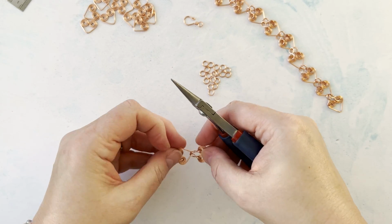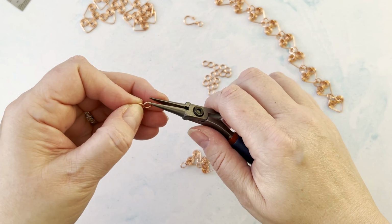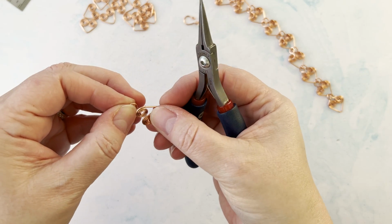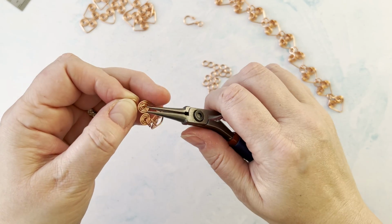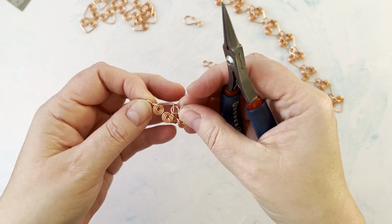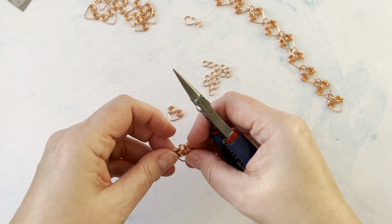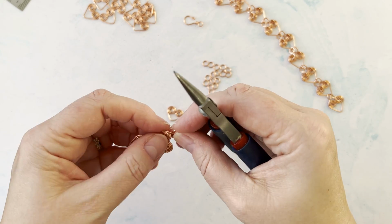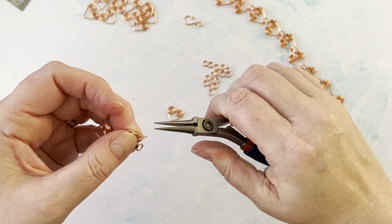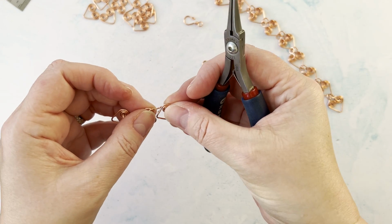Okay, take another, open, slip it on and close. Okay, and we'll pop another one on. So you're essentially just making a chain with these. I mean, I think you could probably make a beautiful necklace out of this as well, so world's your oyster.